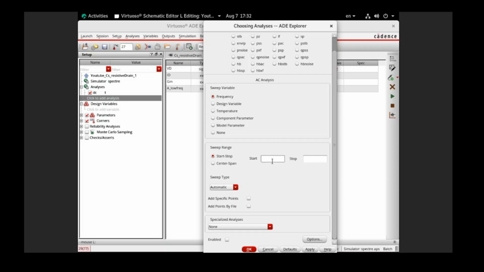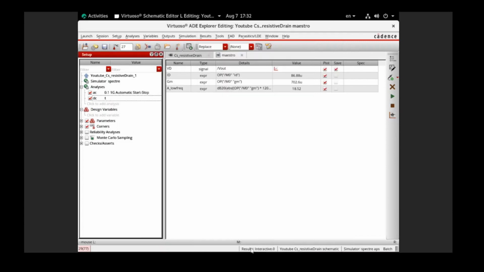The start should be as low a frequency as possible, because we want to see the gain at low frequency. So we put 0.01, or you can just use 0.1, which is fine. And the stop, we can put as big as we want. Let's say 1 gigahertz, 0.1 hertz to 1 gigahertz, and I click OK.